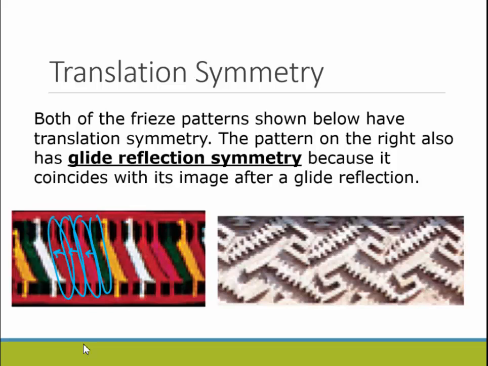And the same thing with this weird shape. This part right here is the same thing, just slid over on both the top and the bottom. Now the awesome thing about this piece of art is that this and this are glide reflections of each other. So that means if I draw my line of reflection, I reflected this first one over and then slid it up. So it has the reflection and the translation in there.